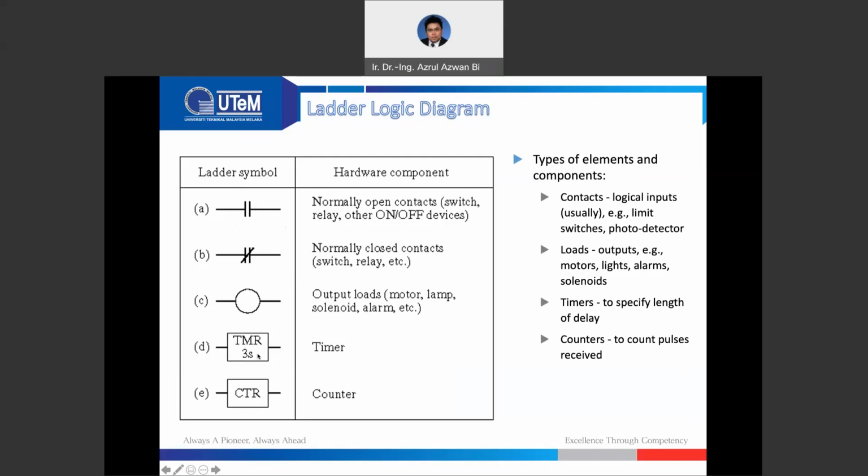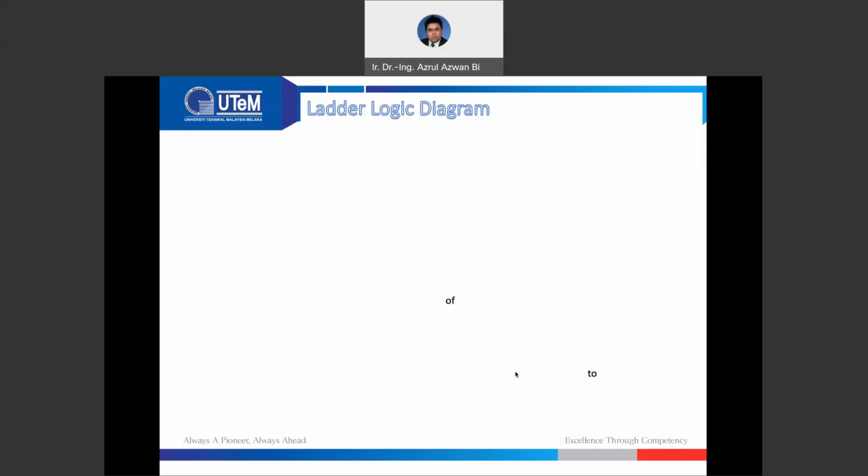The fourth is a timer, and the fifth is our counter. A contact is normally a logic input, like a limit switch or a detector. Output is our load, either a motor, light, alarm, or solenoid. A timer specifies a length of delay, and the counter counts pulses received.